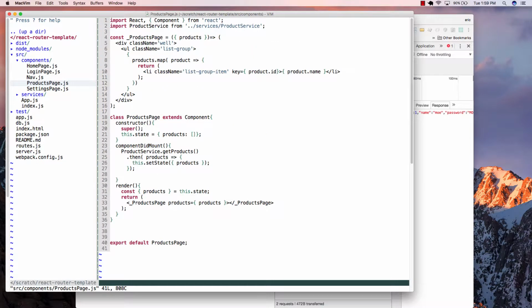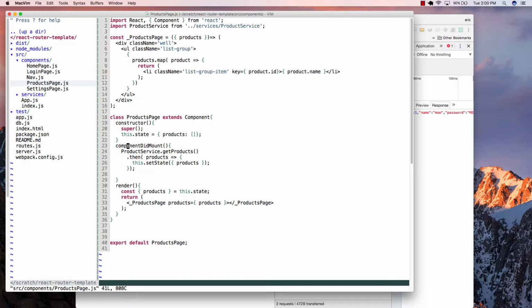So we've got this products page, and this is fairly simplistic. The thing that's missing here that you would have in a Redux application is using Connect to connect your store, but you don't have a store here. Instead, what we have is a service, and we'll take a look at that service. But one of the things that we can guess from this is that our service is going to ask for products. We get the products, and then we set them to the state. And here I'm just using this underscore here.